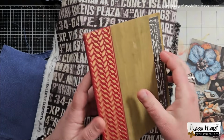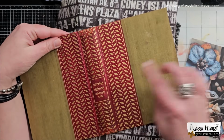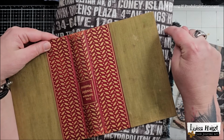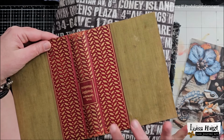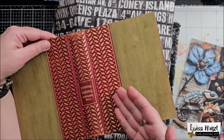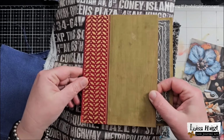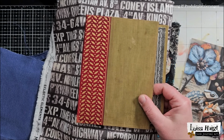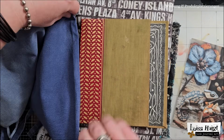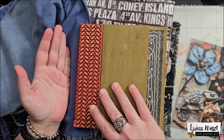This piece of this cool book cover here, I have had for such a long time, and I thought this fits really, really well. I love this color in combination with this fabric, and this somehow reminds me of some of the patterns I have in the journal, even if it's not exactly the same. But I thought it could be nice to have a piece of this on here. I'm so sorry, this is hard to show. And then this stuff here behind, so that it wraps around the spine.